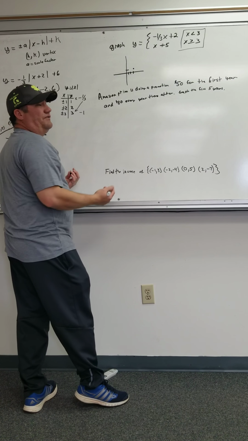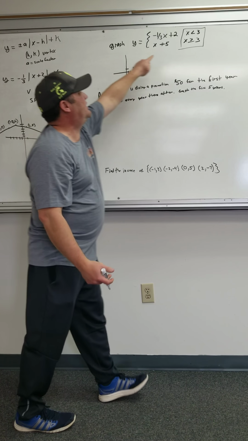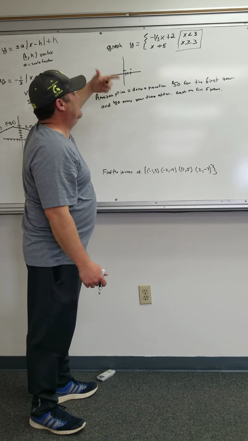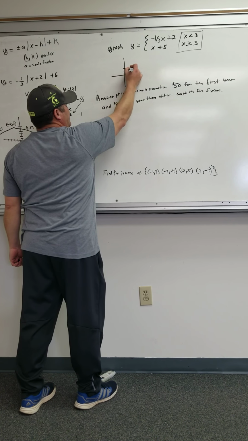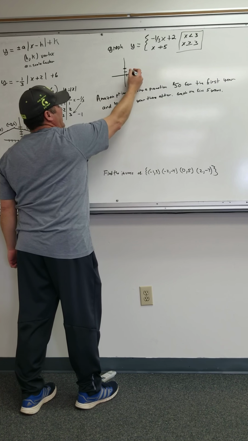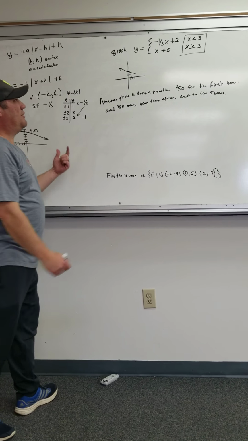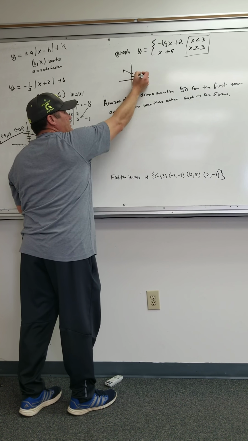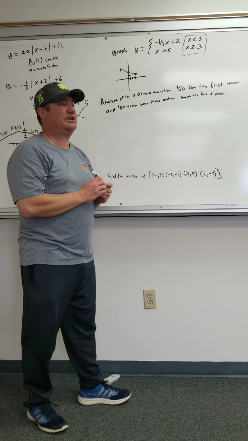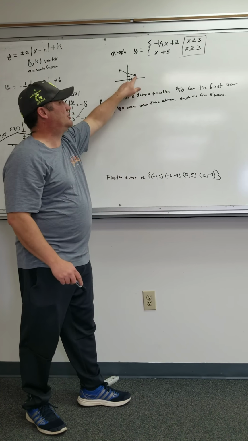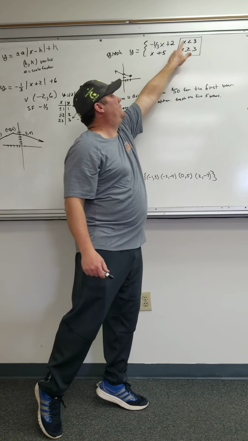Okay? Now, I can follow this from there down, up, wherever I want to go as I go to the left. Because it says as I go to the left, it'll follow that. Well, I already have a y-intercept at what? At 2. So I'm going to mark 2 as my y-intercept. That's left of that point anyway. That's what my graph's looking like so far. Now, I want to make sure I put a circle around this one because it is not equal to. Pay attention to that when you're doing your test. The not equal to has to have a circle around it. The equal to will be filled in. Okay? I went left for this top equation.